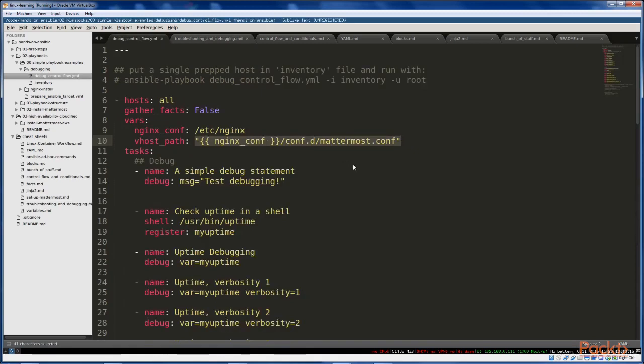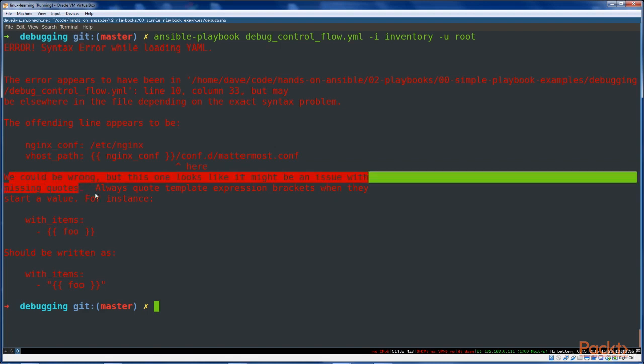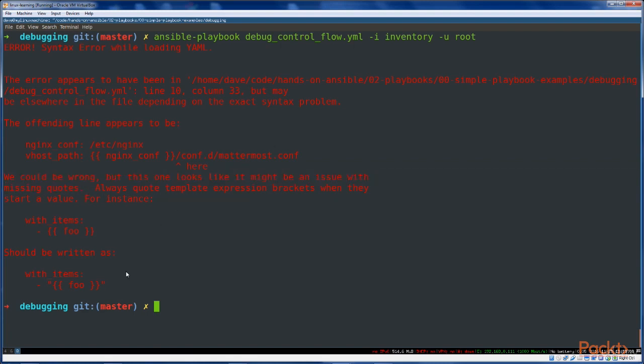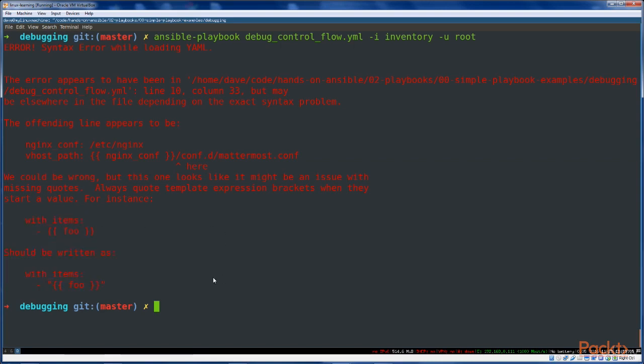So you can see this is quoted right now. I'm going to unquote this, and my syntax highlighting is already pointing this out as a problem to me, but we're going to ignore that and try to run this. Same playbook. And you can see syntax error while loading YAML. I know this red text is kind of easy to ignore, but just make sure you read through it. It shows you the offending line. It's that vhost path definition here. And Ansible even gives you a friendly hint like, hey, you should probably be quoting this. This is so common that they're checking for this and giving you a very specific error message.